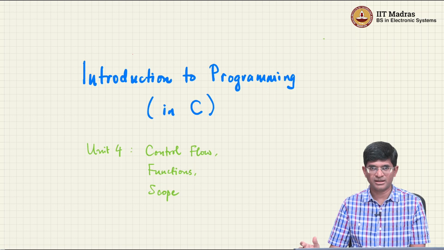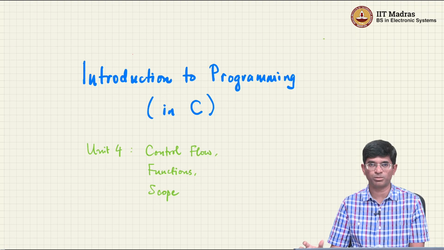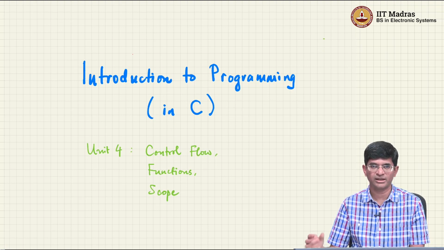And in this session, we will be looking at a few different important constructs. One is called control flow, another one relates to functions, and we will also talk a little bit about the concept of scope, and how it applies to variables and how they need to be interpreted.